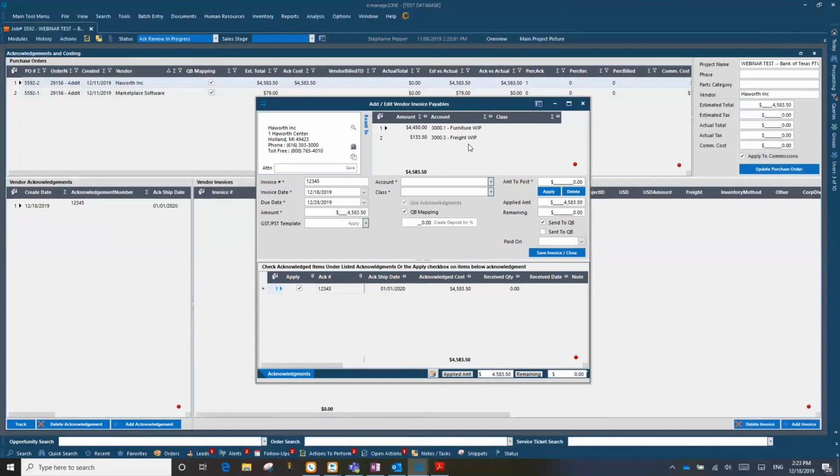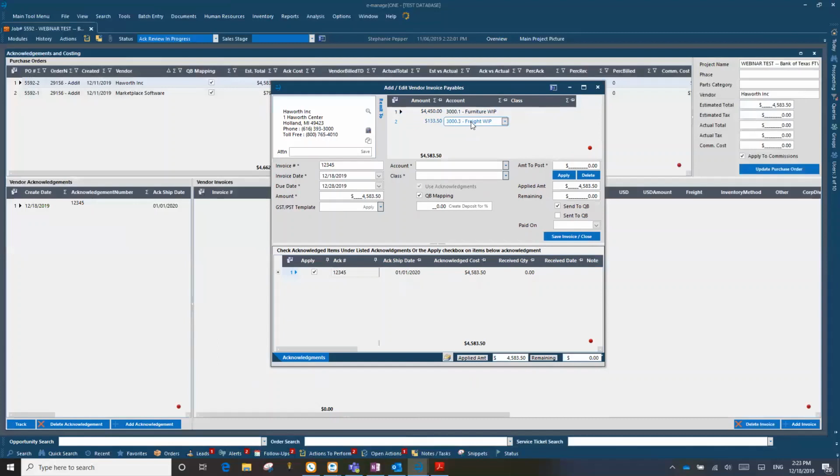And that's what WIP is doing. So we're just putting it in a holding place for work in progress. And then whenever we recognize revenue, it's just going to automatically convert from WIP to COGS. We are doing some enhancements here on the WIP and COGS adjustments. So just keep that in the back of your mind there.